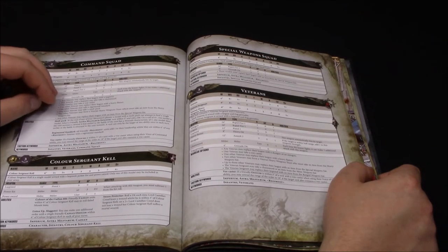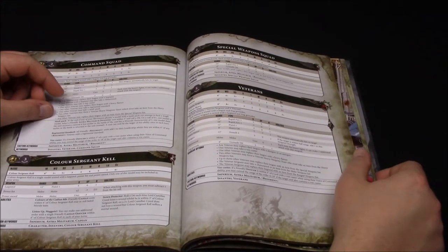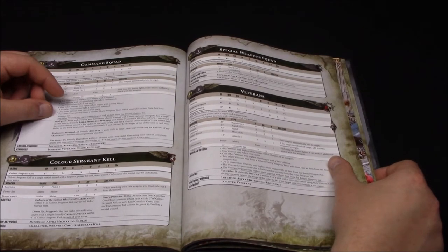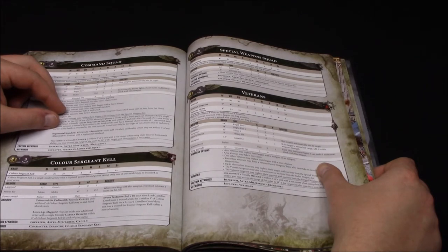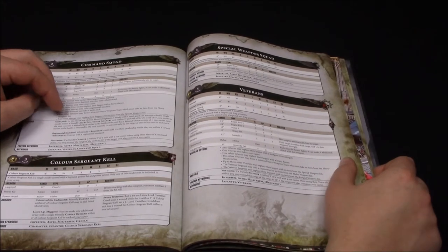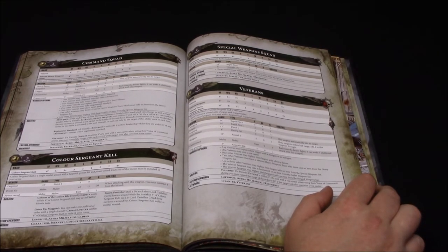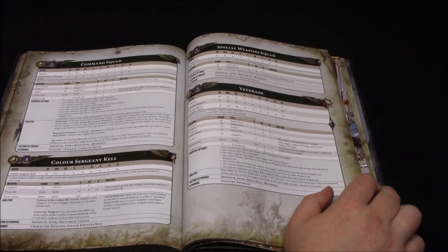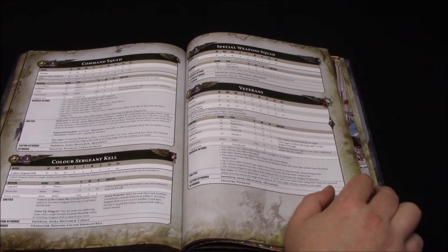And right, here we go. So, unique equipment. A medipack. Medipack will cost you 10 points. At the end of any of your movement phases, a model with a medipack can attempt to heal a single model. Select a friendly Astra Militarum infantry unit within 3 and roll a d6. On a roll of 4 plus, one model in the unit recovers a wound it lost earlier in the battle. If the unit has a wounds characteristic of 1, one model slain earlier in the battle is returned to the unit instead. A unit can only be the target of this ability once each turn. So medics are handy. Keep him near a character if he's taken wounds, so he can heal them. And another thing as well, you can fall back in combat. You can't advance when falling back in combat, but it doesn't say that you can't heal people when falling back from combat, so you can do that. So you can still use that ability.